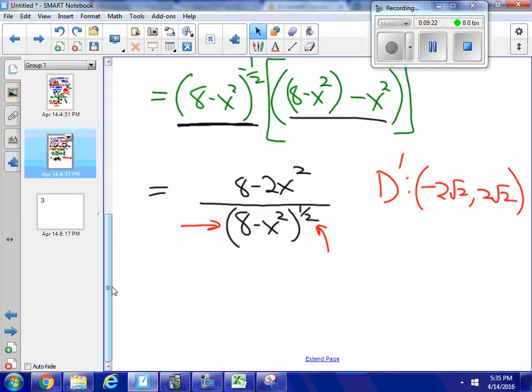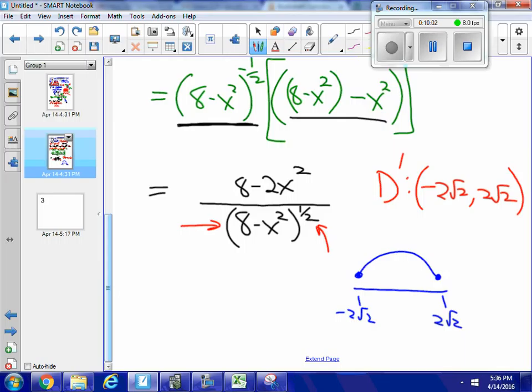So my domain of the derivative is a little bit more restricted, and that's not surprising, because although I don't know exactly what this function is going to look like, I know that it has a limited domain. If here is negative 2 radical 2, and here is positive 2 radical 2, I know that my function is going to start and end at those two points. I'm going to have endpoints, which is something I'll have to pay careful attention to.